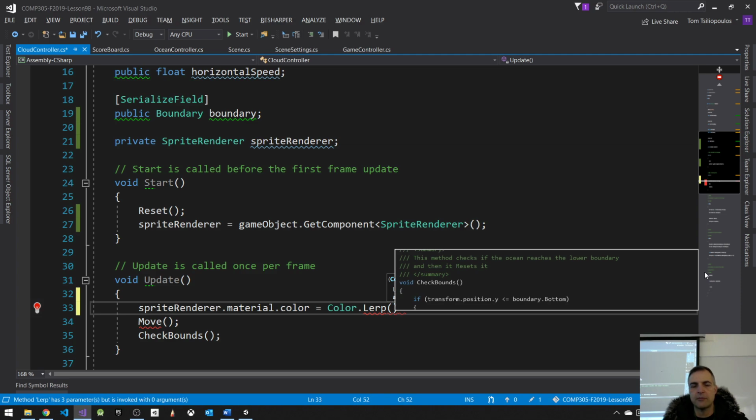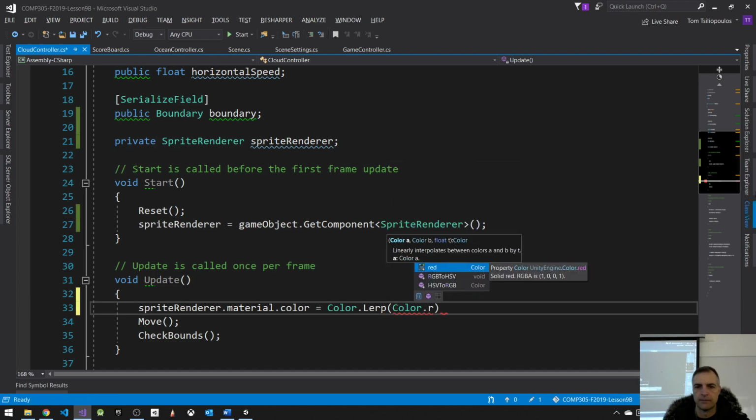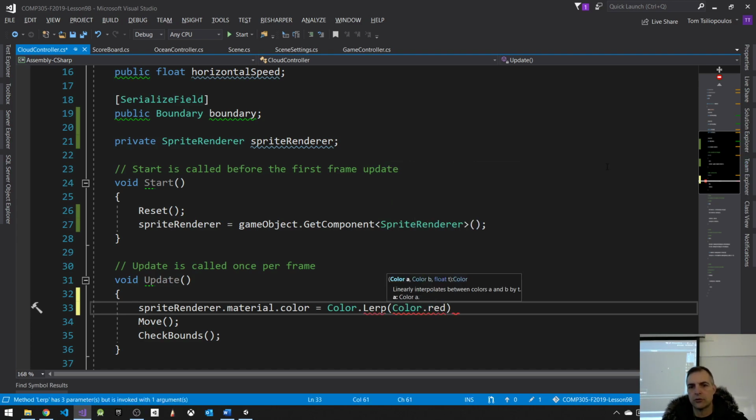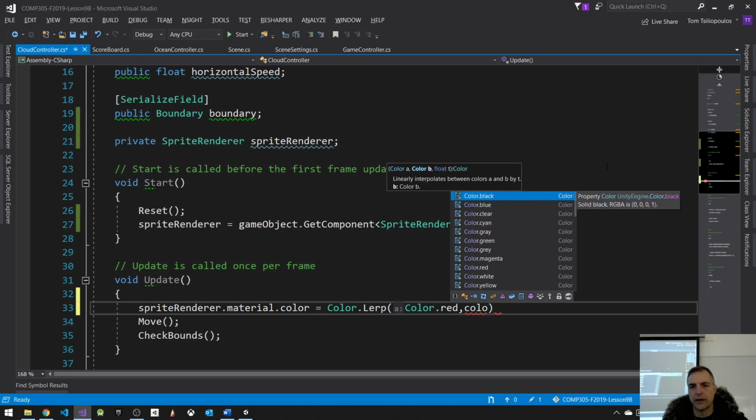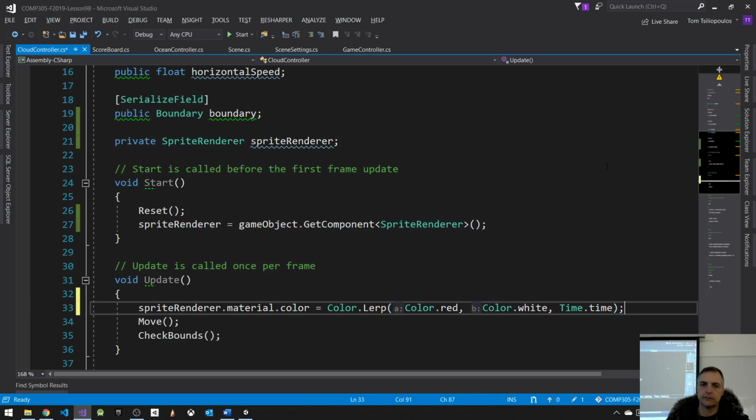So we're going to say from red to Color.white. I'm going to see there's a problem with this in a second. With a step, remember the t value is the step, 0.1, 0.2, 0.3. I'm going to use Time.time. And this is going to create a new color every frame.